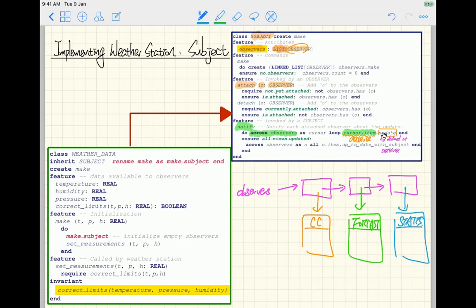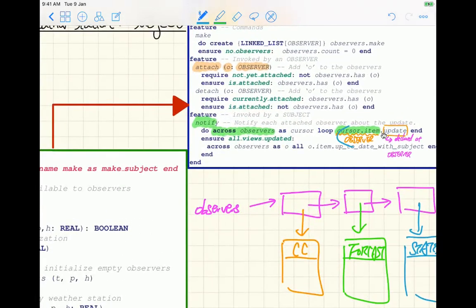So for the very first iteration of notify, when we say observer.item.update, when you call the update feature on this particular object, dynamic binding makes sure you call only the specific version that's defined for current conditions.